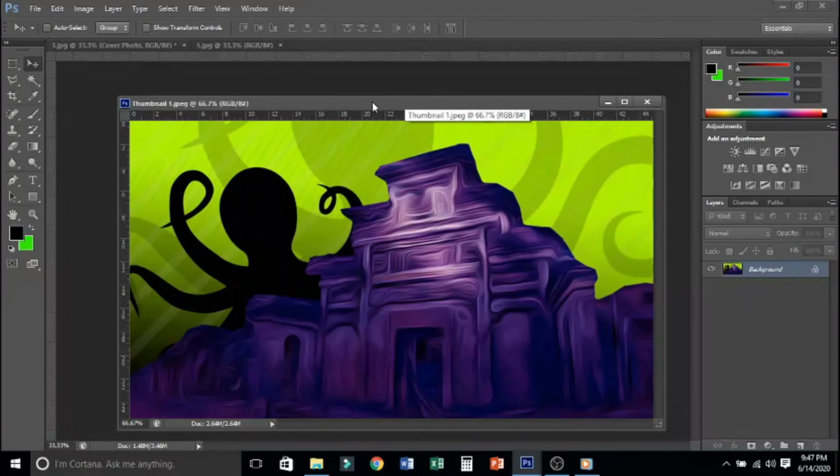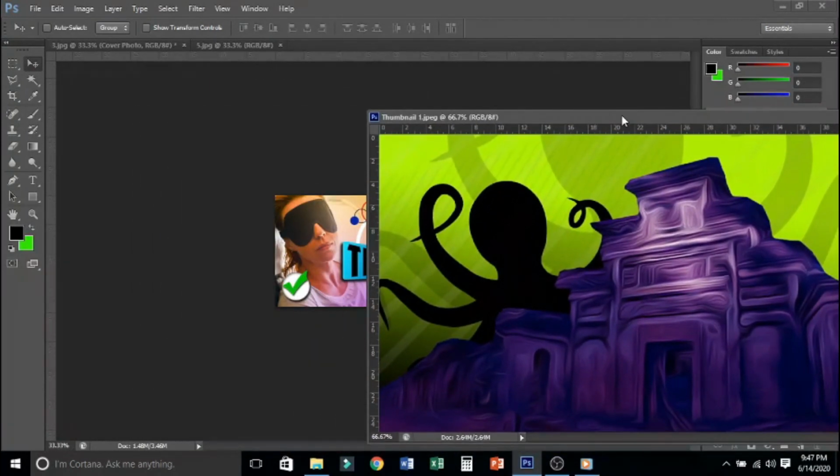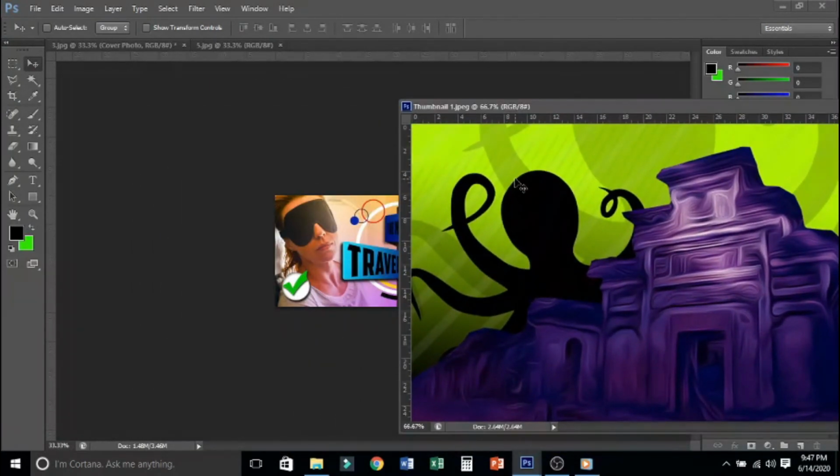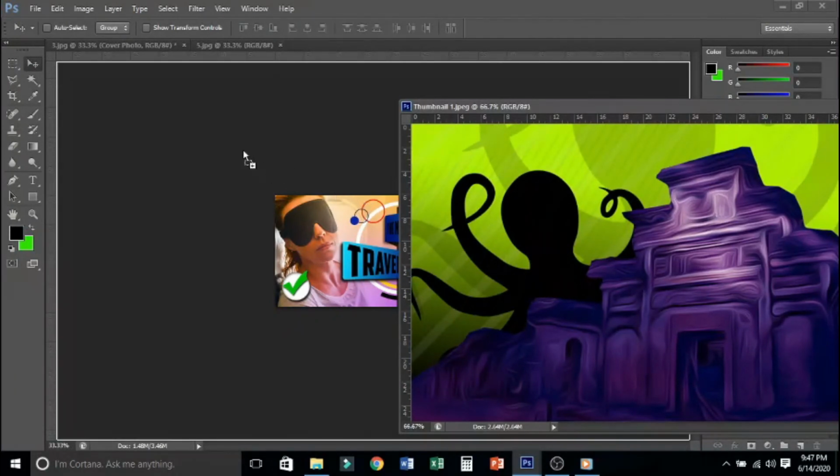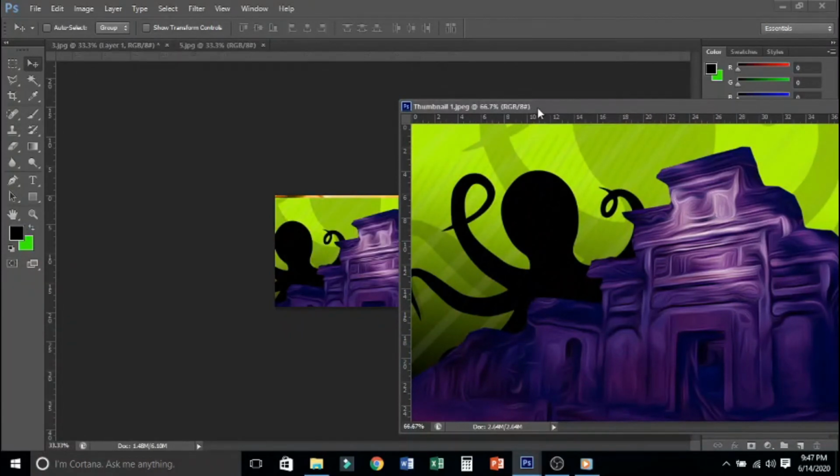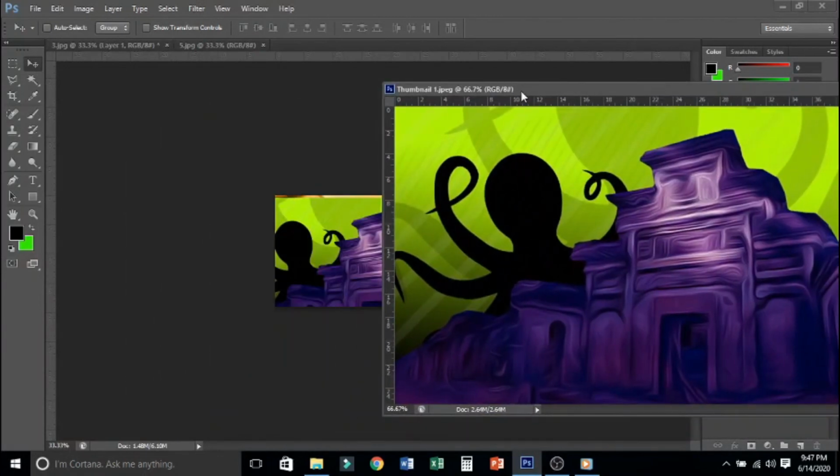Okay, so once selected, you can then click and drag the object towards the other canvas like this. As you can see, when I brought it here, a white highlight appeared, which indicated that we can already release our click, and that when we release it, it will be transferred to this file. Okay, so now let me release the click. As you can see, we've successfully transferred the object from this file to this file.